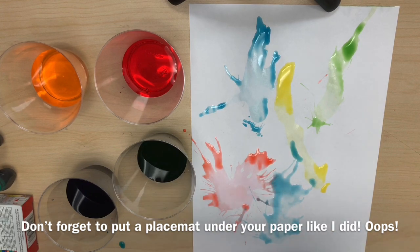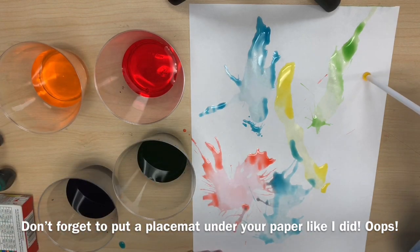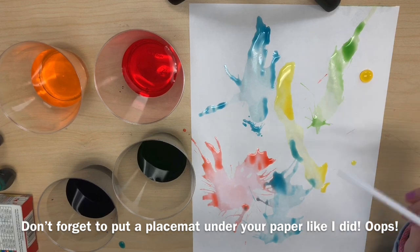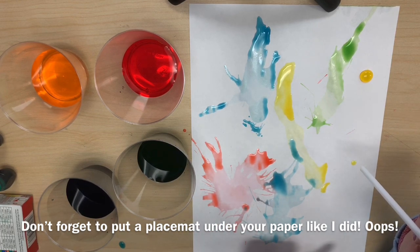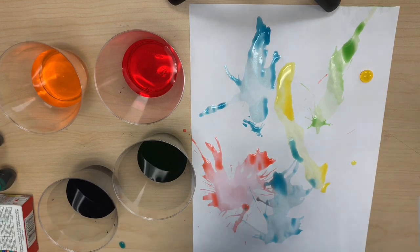Now I don't want to cover the entire paper with these, because what we're gonna do in a little while is we are going to be turning these into something. We know typically he does non-representational artwork, meaning it's not anything in specific, so it's not necessarily a person or a place, but we're going to turn these into little germs. Because that's why we're not here right now, right? Germs. And then we talk about how they spread and everything, so we're going to be spreading these across the paper and we're going to get ready to turn these into germs. So I'm going to finish adding a couple more germs on here, and then I'll show you how we can turn these blobs into those little germies.